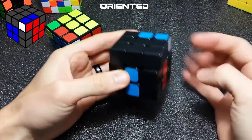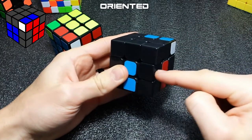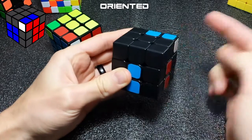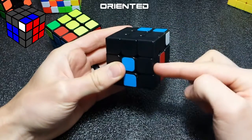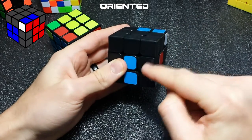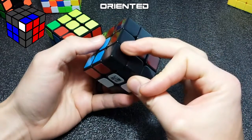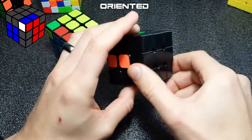And if it's here, there's two things that you can do. In this case, if this edge is oriented correctly, so if you can tell this is an oriented piece just by looking at it, and you don't want to change the orientation of that, then you just U2 and then insert it like you normally would. But if you do want to change the orientation of that piece, a sledgehammer will take this piece and flip it and put it here, so it will flip the orientation of this piece. So in order to do that, if you're here, move it here, and then we're going to sledgehammer with our middle finger. And that will insert the pair and flip that piece. So it might make the next pair a little easier.